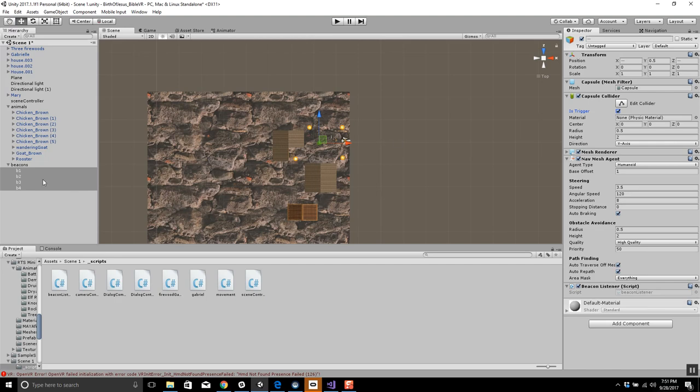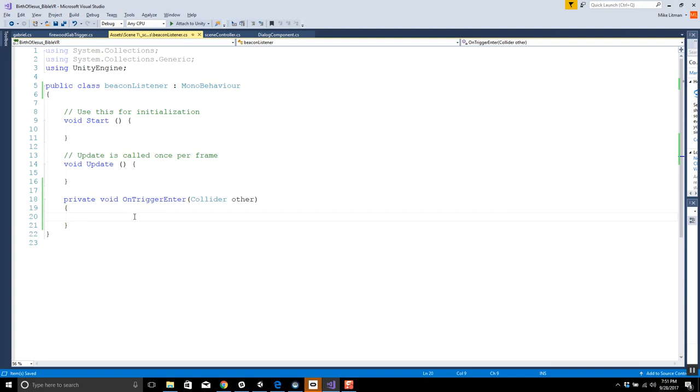So whenever something collides with the beacons, because the collider is a trigger, it will call this on trigger enter function, and we're going to ask a question. We're only really interested in things with the tag animal, because that's what we added to our goat. Perhaps that wasn't the best tag, we could have called it wanderer or something like that. But at this point, only the goat has the animal tag. So we're going to say if other dot game object dot tag is equal to animal.